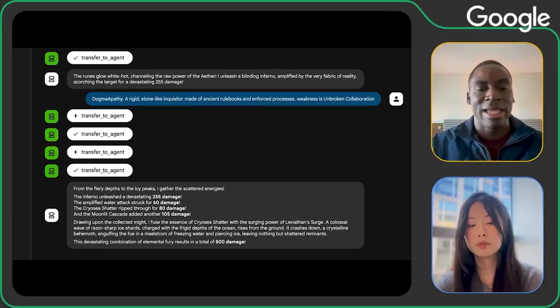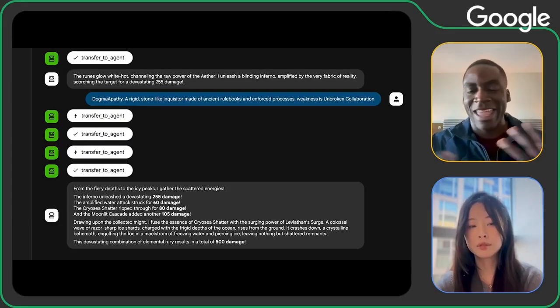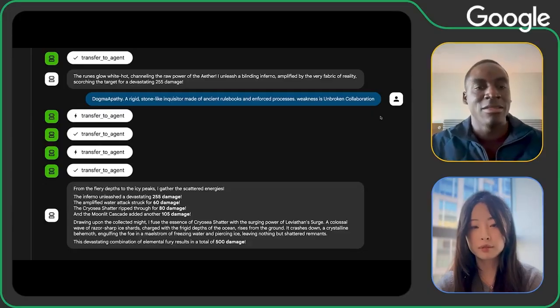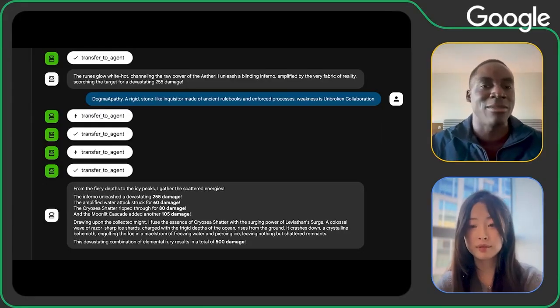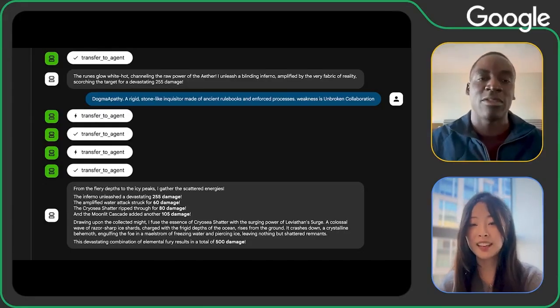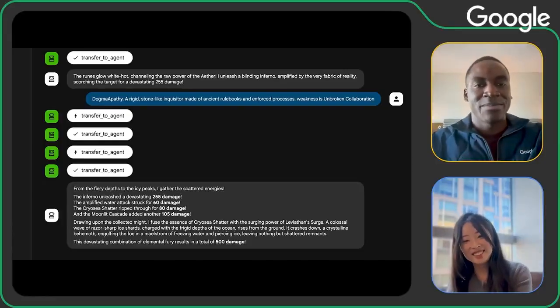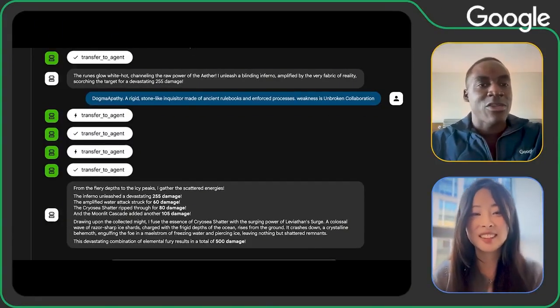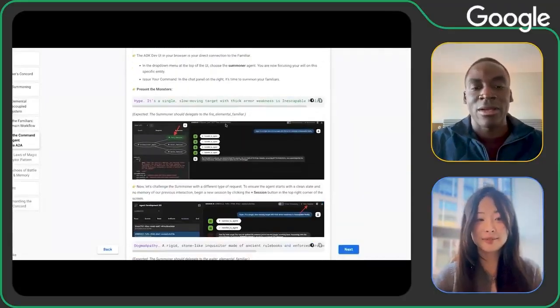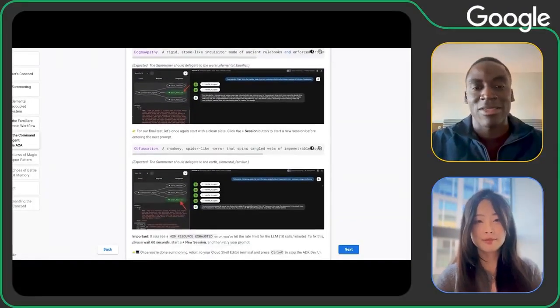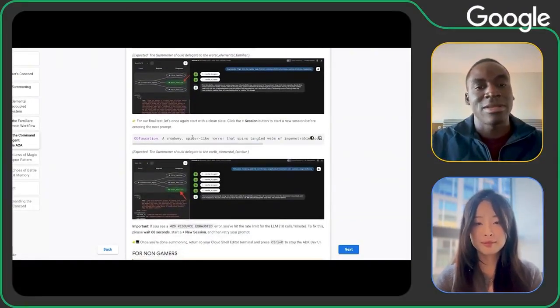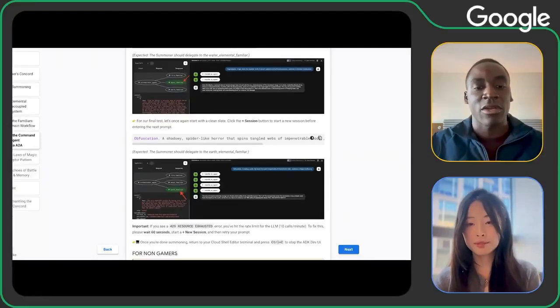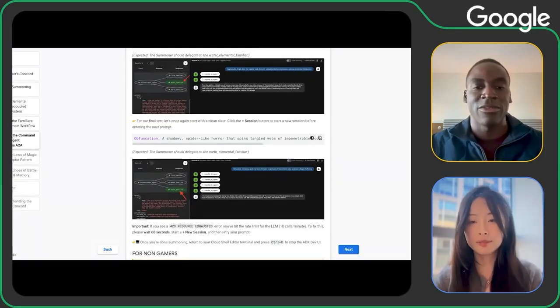And it gave about 500 damage. So overall, it looks like our summoner agent knows how to fight monsters, and we're getting really prepared for the boss fight coming up. Yeah. What's next? For those of you that are following along, you can go ahead and test one last input. See if the Earth gets triggered. You should see the Earth familiar get triggered for this one. But since we already did two tests, actually let's go ahead and do it.